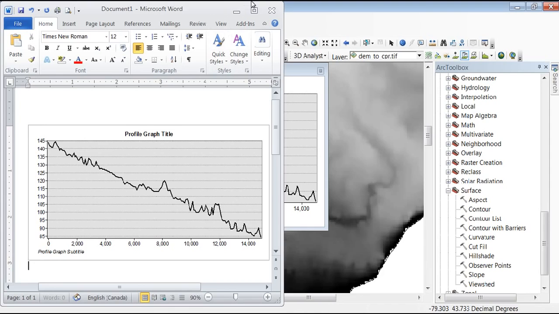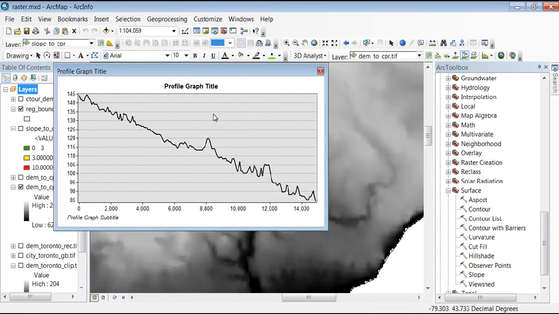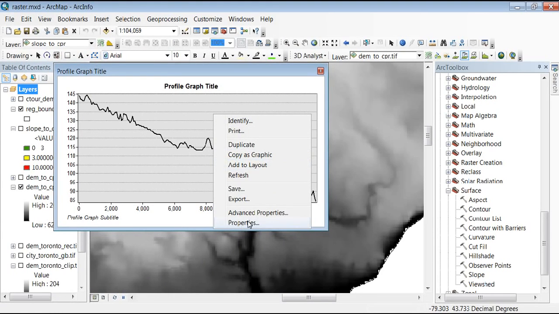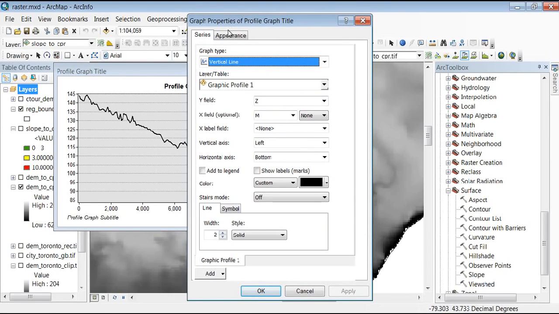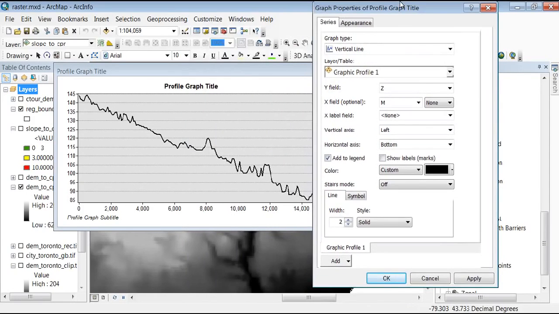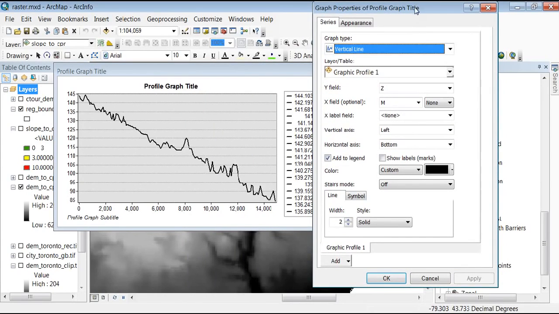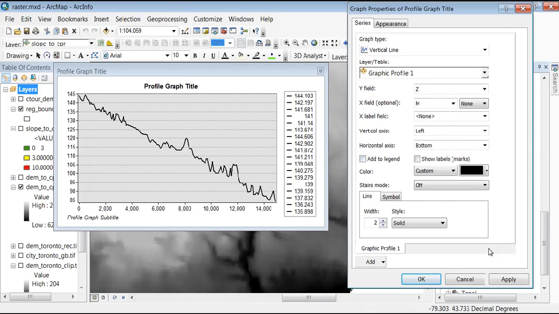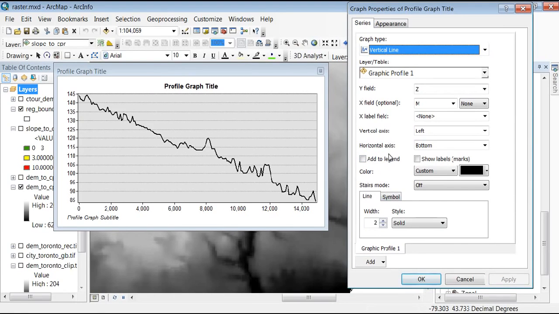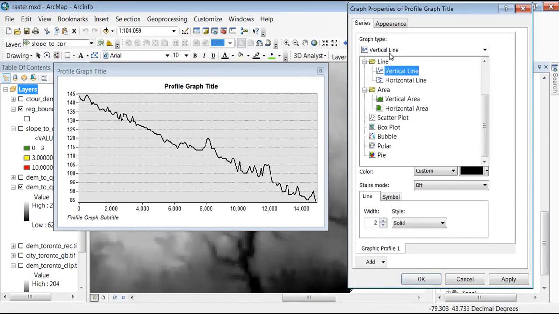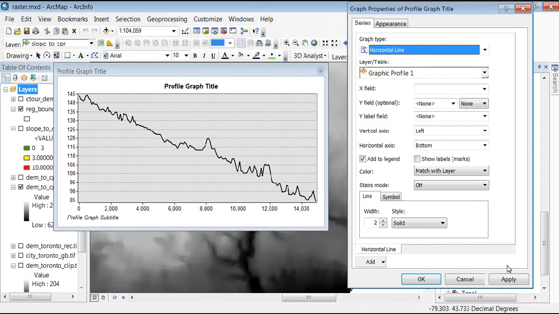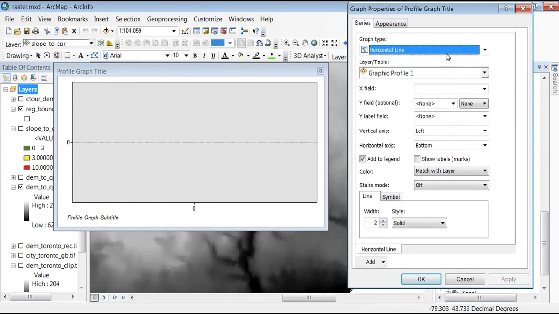You can also customize this in ArcMap before you export. So you can actually go to properties, and then we can change a whole bunch of the axes, maybe add a legend if you want. So I'm just going to press apply, but the legend has no meaning, so let's remove that. We can change the graphical profile. Let's see, that's the first one. We can change the line characteristics, so we can kind of do this, and that has no meaning.